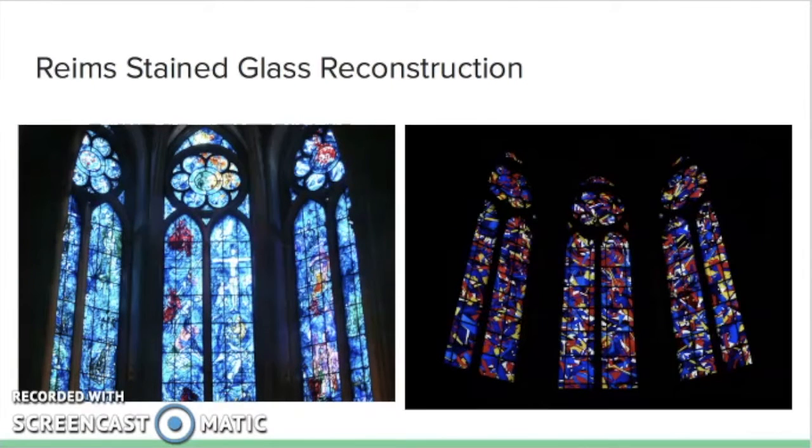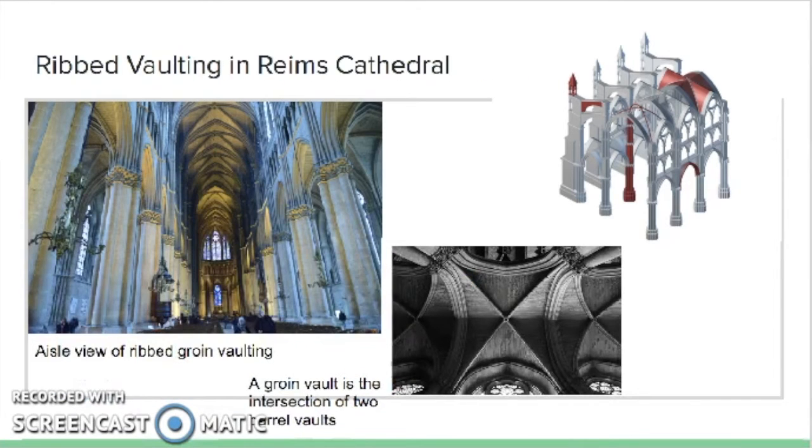Pointed arches and ribbed vaulting were first seen in the late Romanesque buildings. Ribbed vaulting is one of the distinguishing features that define Gothic architecture. Inside Reims Cathedral, it has a stone vaulted ceiling. Ribbed groin vaults were used. Tremendous weight has been exerted downwards and out through these ribbed groin vaults. The pressure is supported by flying buttresses from the outside. Downward pressure is supported by much lighter piers instead of Romanesque massive columns.